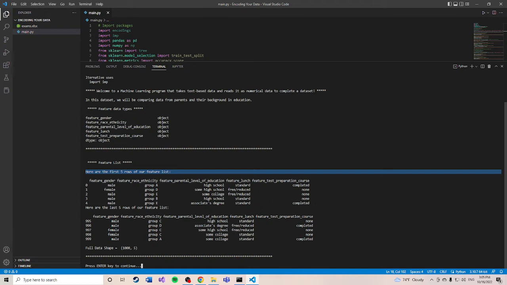Their level of education, it pulled. So we see that the first male has high school, the female has some high school, the second male has some college, the third male has high school, and the fourth male has his associate's degree. So it interests me. It differentiates that some college does not necessarily mean that there is a degree involved.